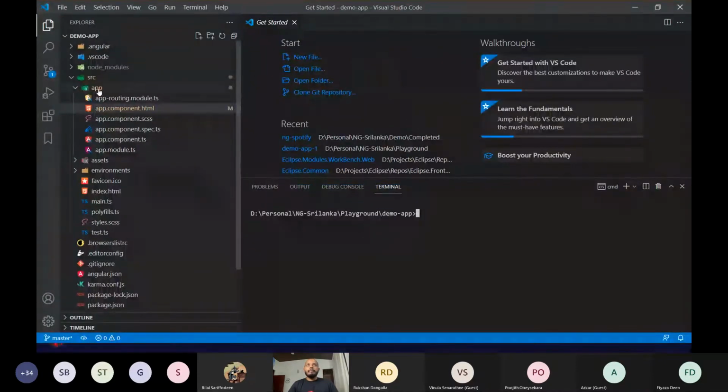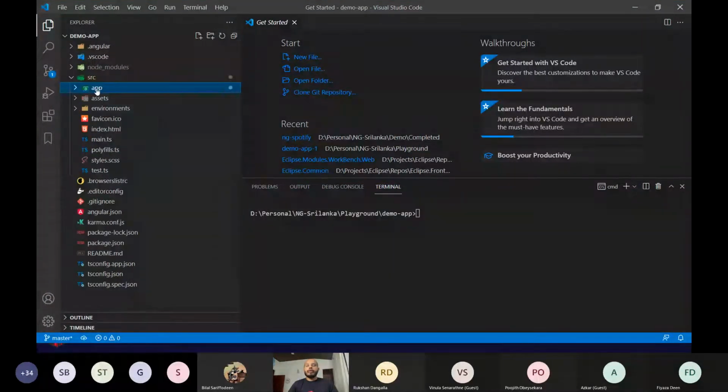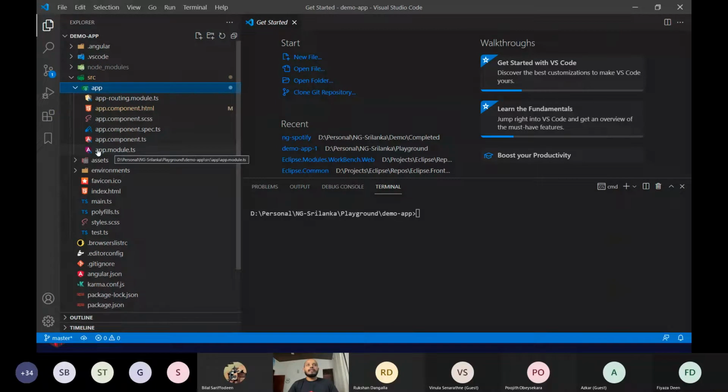Here in the app, maybe you are already aware of the project structure of an Angular CLI generated project: the source folder, app, assets, environments, things like that, and you can see the package.json. Inside app, you can see this app module.